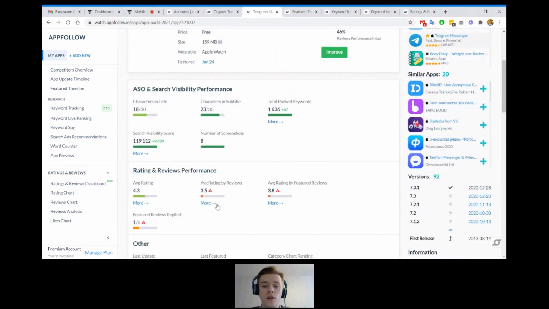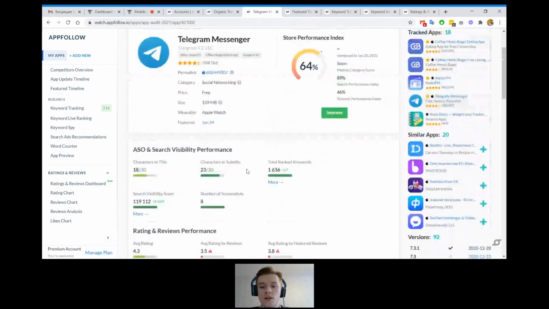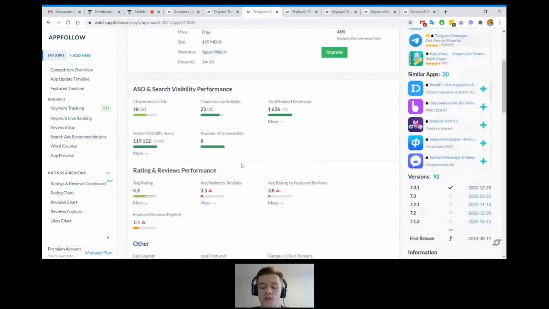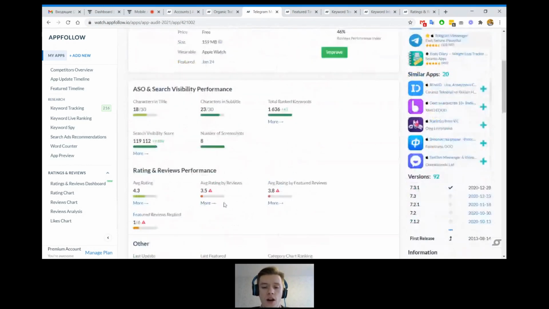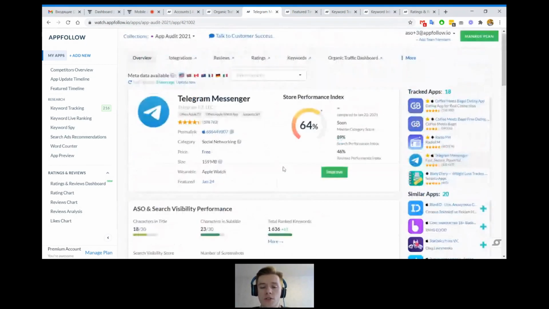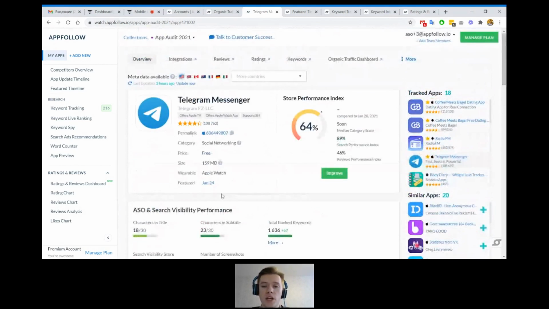So getting the bigger rating can improve your conversion rate, can get you a bigger number of new users, and returning users also to your app. So by looking at these metrics, you can just find out what are the points of growth for your app, what can be improved, how you can get more users, how you can improve your conversion rate or your organic downloads, and so on. So I will just recommend using this page also.